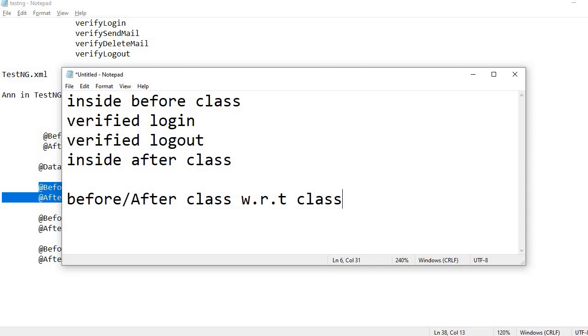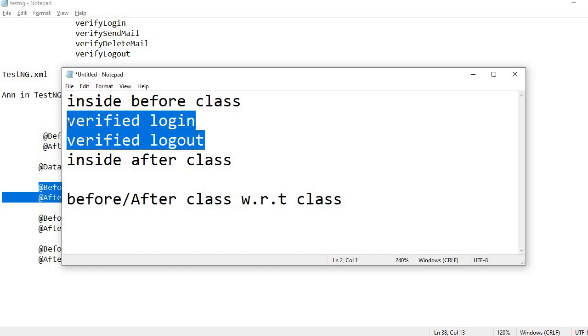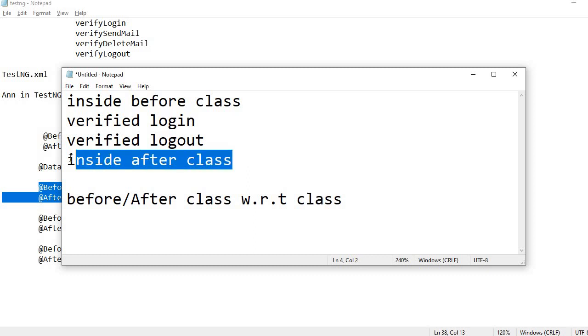Okay, it executes only once for your class. Before starting your class, before class will be executed. After finishing your class, after class will be executed. If your class contains, let's say, 10 tests, first on starting your class, before class is executed, and all the tests will be executed. After finishing your class, after class will be executed.